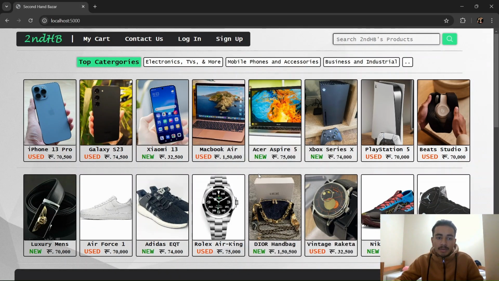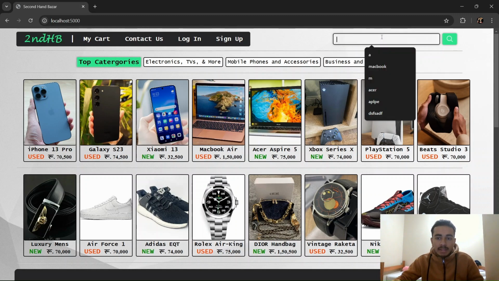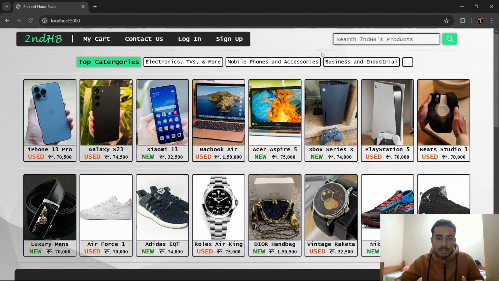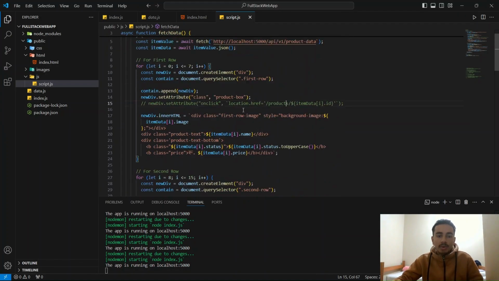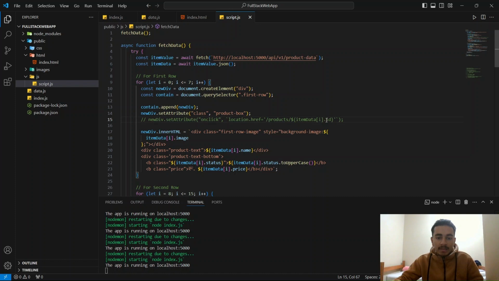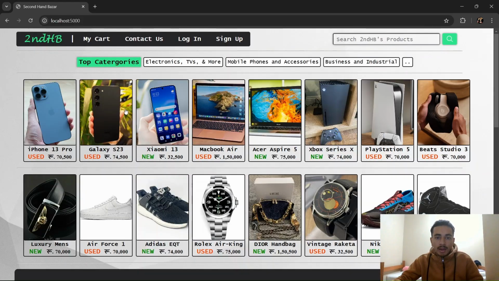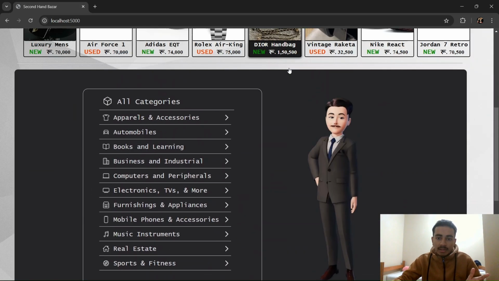Now, in our upcoming videos, what I will be doing is implementing this search feature, for which we have already done a video on query string parameters. So I'll be using the same thing in this case. And another thing that I'll be using is that whenever I click on this, like how we commented this line out, whenever I click on the element, I will be redirected to this product/product ID route, where I will be handling the data using route parameters as well as using the fetch function, which we'll be doing in the next videos. All right.